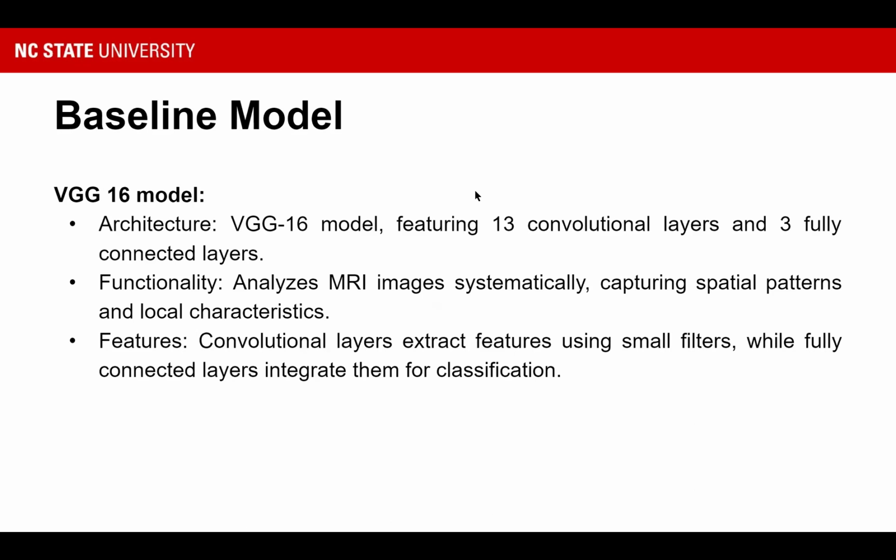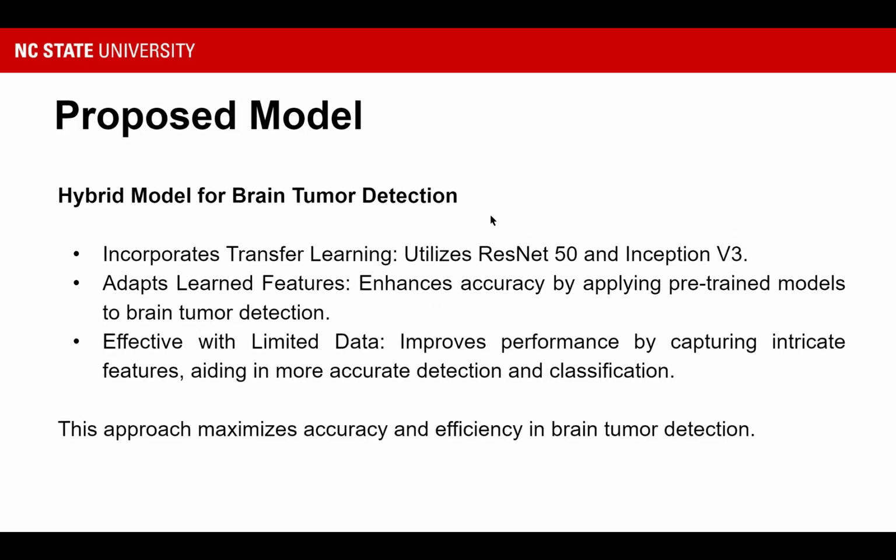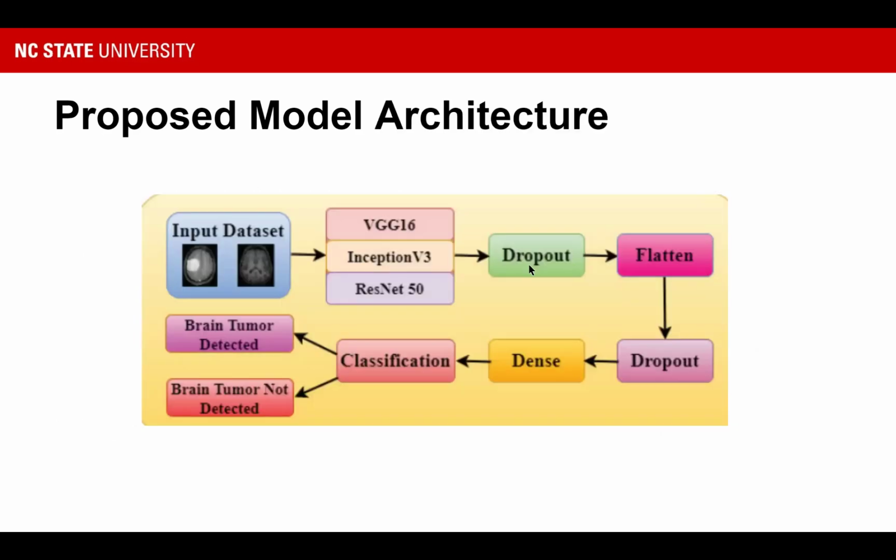Our baseline model is VGG16. VGG16 is a 16 weighted layer baseline with 13 CNN layers and 5 max pooling layers. The problem here with the VGG was it was very slow to train, and it requires a lot of bandwidth. So we came up with a hybrid model which has a ResNet 50 and Inception V3. ResNet 50 has 34 layers and Inception V3 has 43 layers. The problem which we solved was the data was getting properly trained, and within the bandwidth requirement, our data set was getting trained.